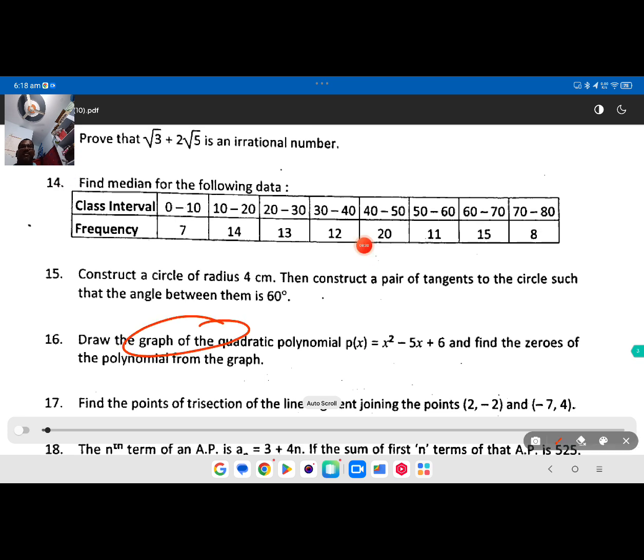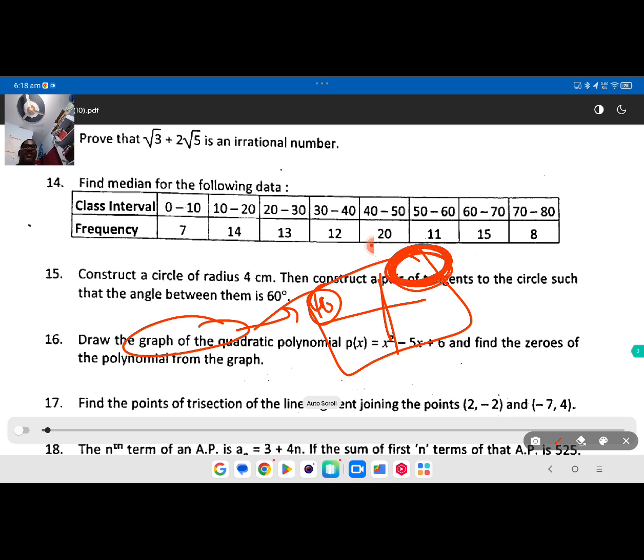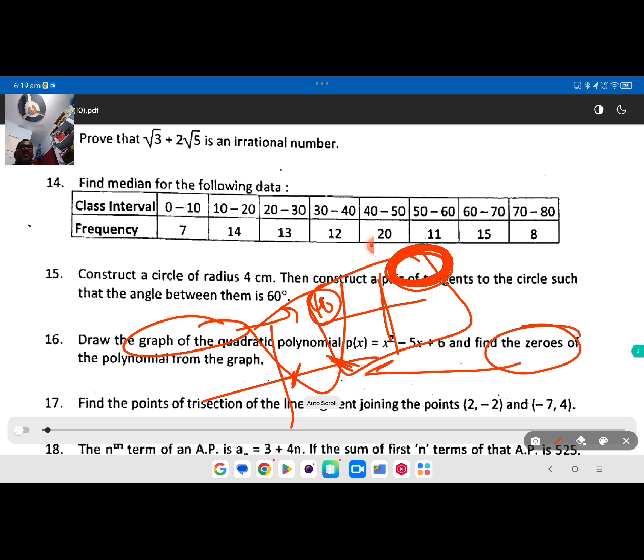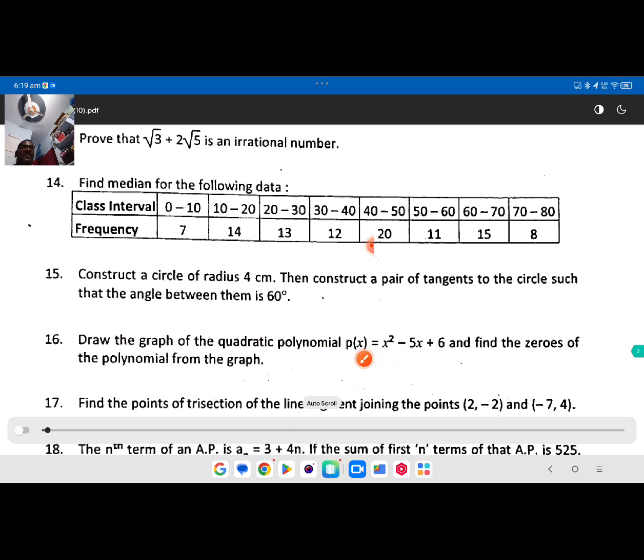Graphical question. Please remember, don't forget to write the question number on the graph paper. This is your graph paper. On graph paper, you should write the question number 16, right? And don't forget to write the scale at the top right corner. So write the scale here, as he's also asking to find the zeros. So how to find the zeros? After you draw the graph, you'll get a parabola touching the x-axis at 2 points. The 2 points where the graph touches the x-axis will be the zeros of the polynomial. Right? Solution I am not explaining, I am explaining extra steps.